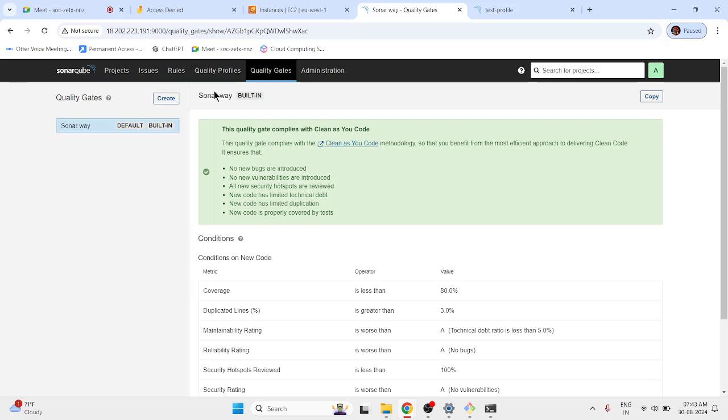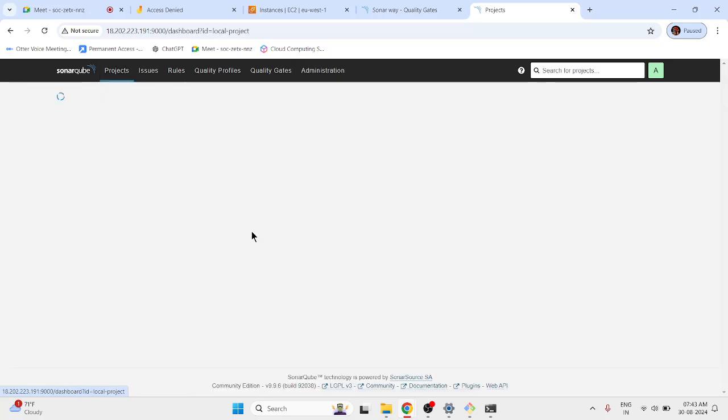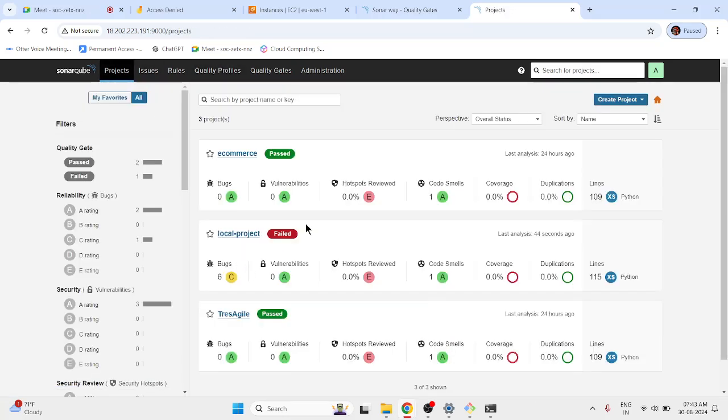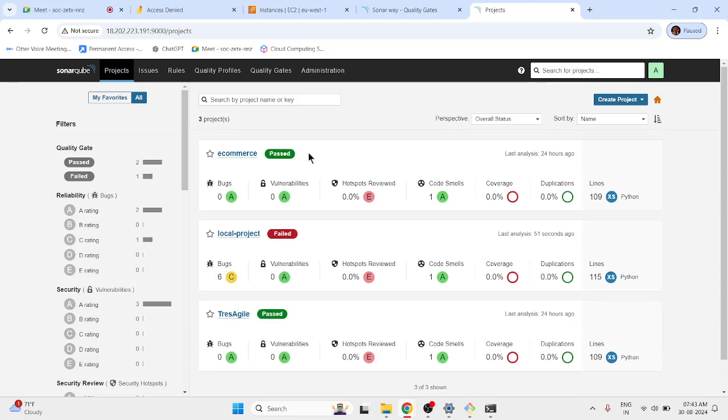So let's, yeah, it's analyzed. Let's go here. Projects. It's failed obviously. See how you're seeing passed, failed, right? This thing means the project is passed. Project is failed obviously. Project is passed. What decides this? What decides whether the project is failed or passed? What decides? The criteria, exactly, whether it meets the criteria.